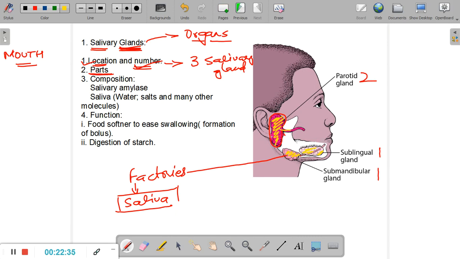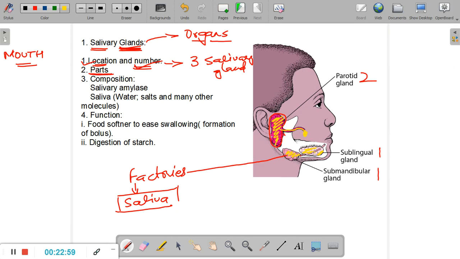The saliva is released by this gland just on top of our upper jaw. In the upper jaw, where we have the molars and premolars, there is a tiny little hole on both sides which you can't see. It is just there that the saliva is released in our mouth. You don't have to exactly tell me where the saliva is released in the upper part, but you should know that saliva is released into the mouth.